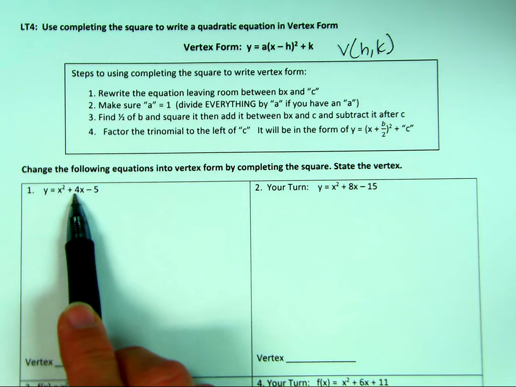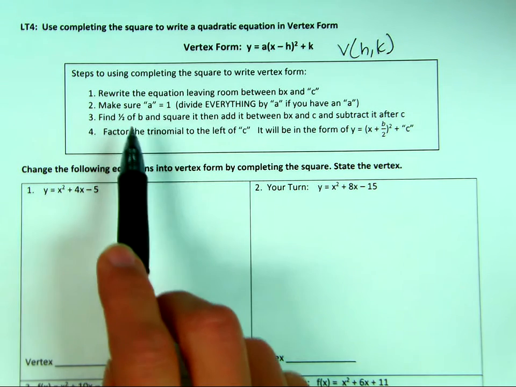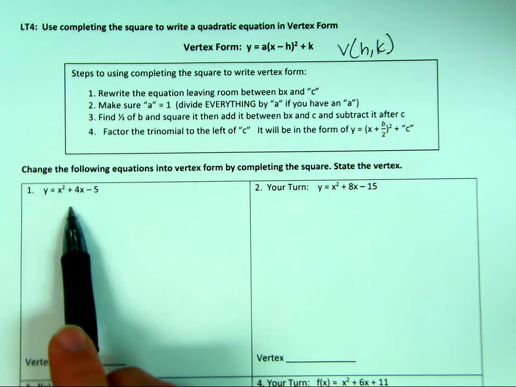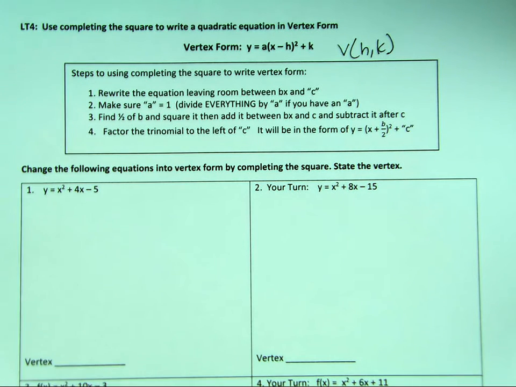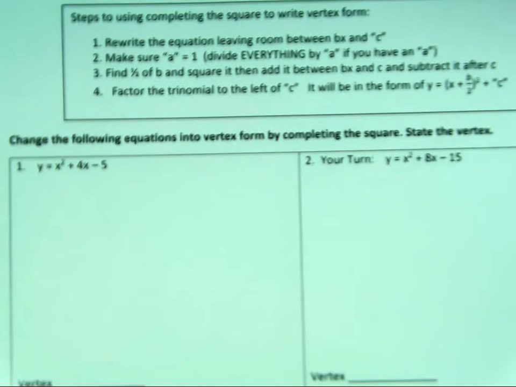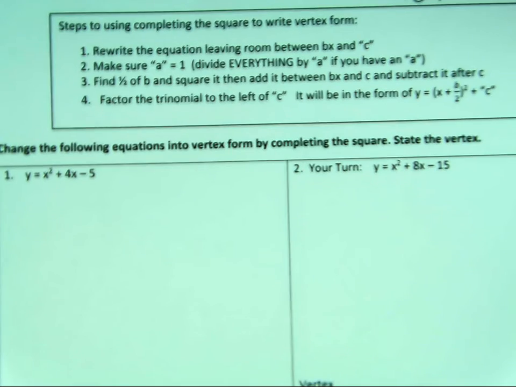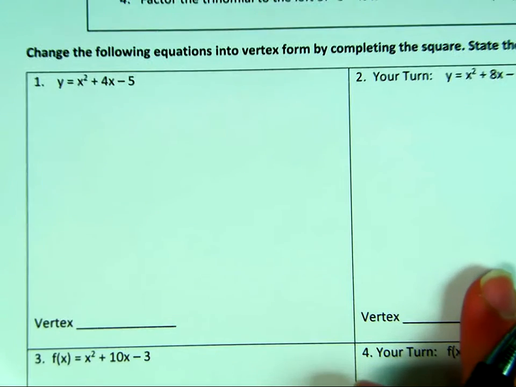Today we're just talking about a is 1. The next step is a is greater than 1, so we're going to do that. We're going to make a trinomial square. We're going to factor just that little part, and then it'll be in vertex form. So not quite as many steps as before. Those are the steps, and hopefully you've got them down in your notes.